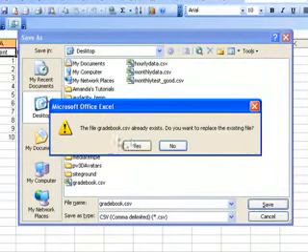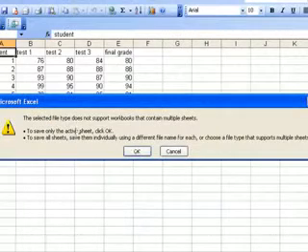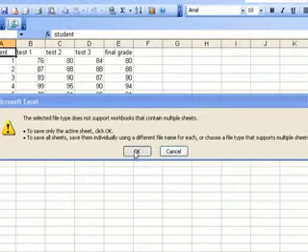After you hit Save, it's going to say this. Well, I already have one existing there, but we're just going to go ahead and replace it because I tested this earlier to make sure I could do it correctly. The selected type of file does not support workbooks. All this is saying is you cannot have multiple sheets when you're importing this kind of file into a MySQL database. So just hit OK, and it's going to keep the active sheet only, the one on top. So go ahead and hit OK.